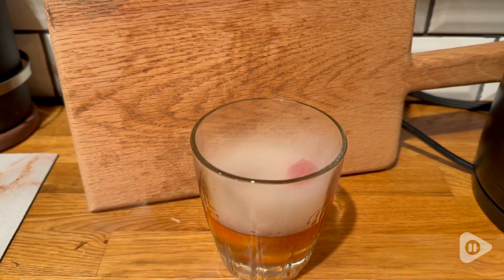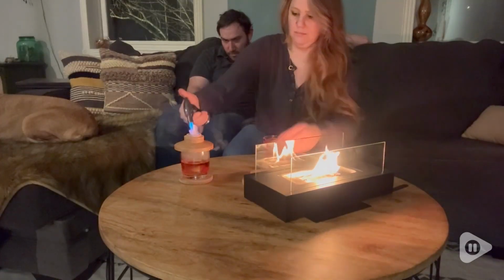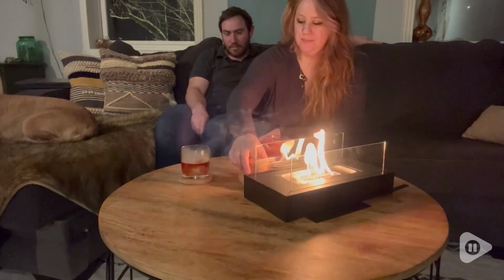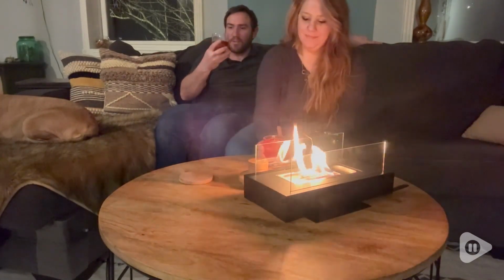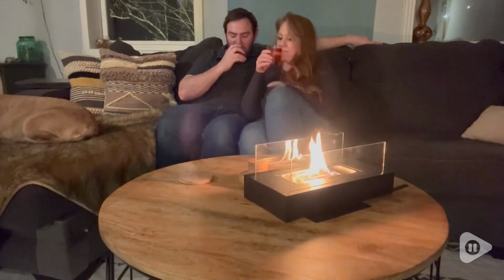this beautiful smoked drink. It makes the most amazing gift for someone in your life, and it makes such a romantic date night. If you smoke your loved one a cocktail and sit back and enjoy some quality time together, both of you are going to enjoy every second of this experience.